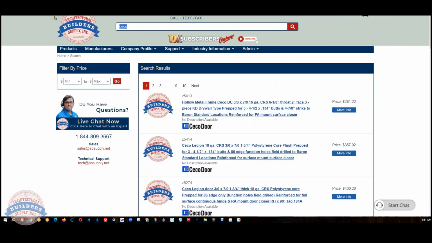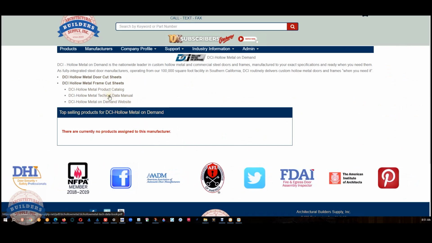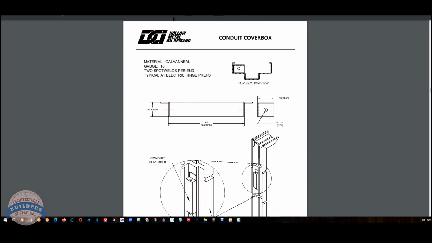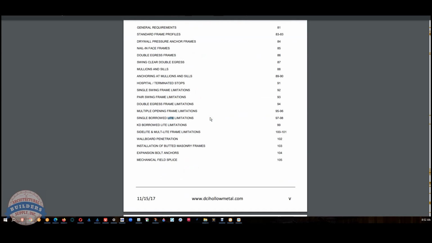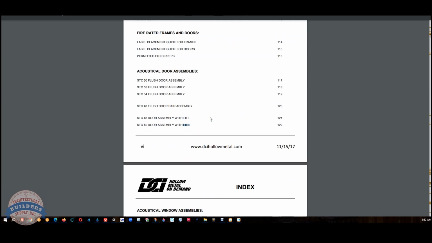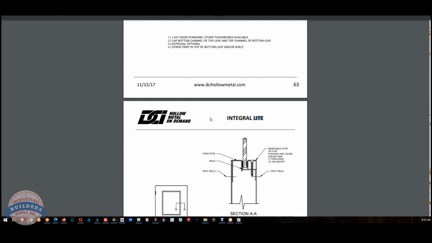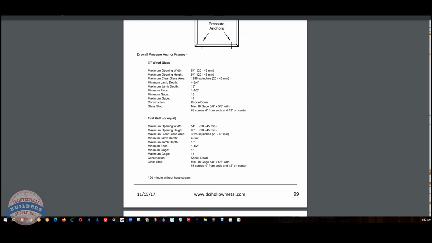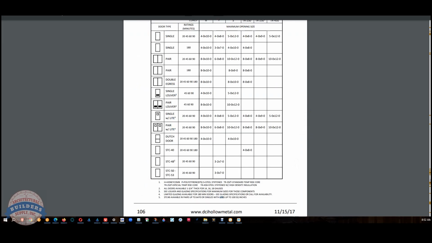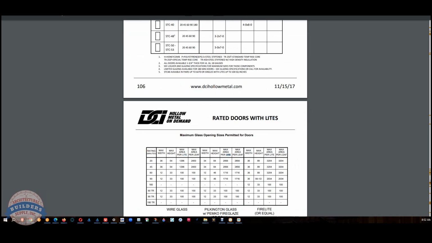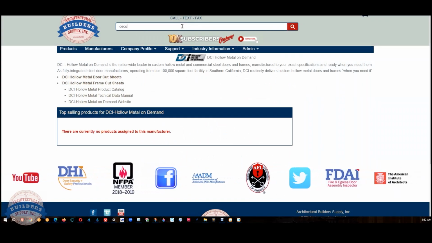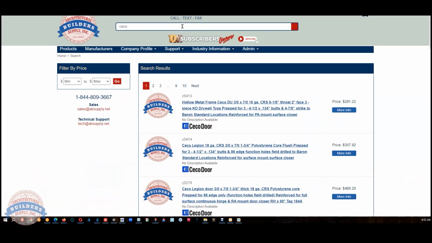So let's also take a look at a typical technical manual. Been using this DCI technical manual for a while. Let's dive in and see if we can find... Yeah, when I look up the word Lite, L-I-T-E, that's what I'm expecting, really more so to see when it comes to talking about a hole in a door. And door manufacturers are going to have abbreviations, and I'm hoping this manual does, but I'm not seeing them. Actually, I'm sure the Steel Door Institute has standard abbreviations for door lights. Let's go to Seco's catalog.